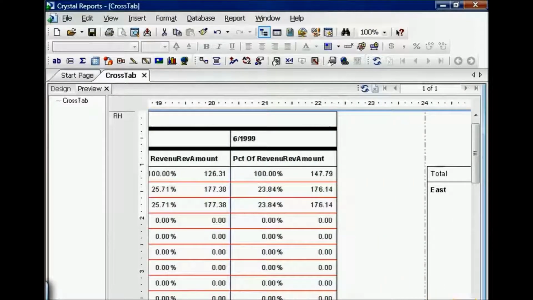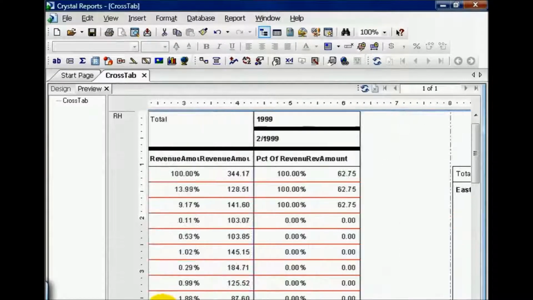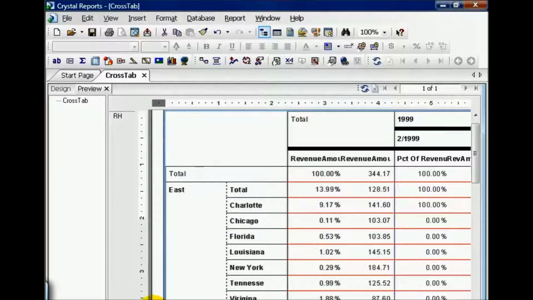It's not that big of a deal, but a lot of people are still printing out reports the old-fashioned way and handing them off. If you print up a crosstab and you don't have these row headers along with your column headers, you just get pages and pages of numbers in a grid. And if you have lots of numbers, it's hard to tell what they belong to, or more importantly, where they belong.